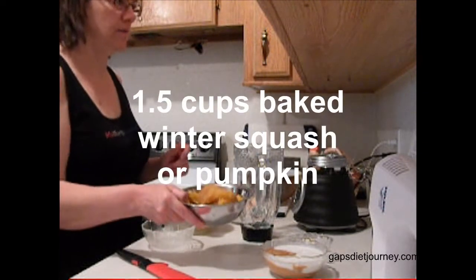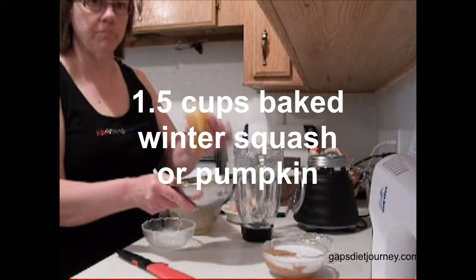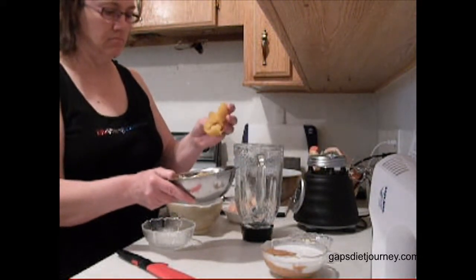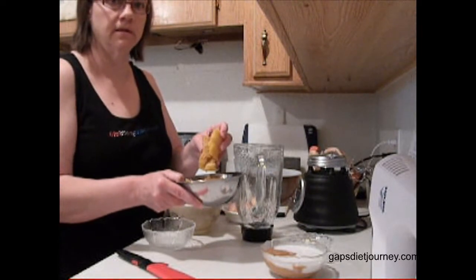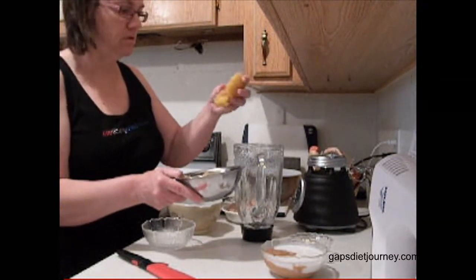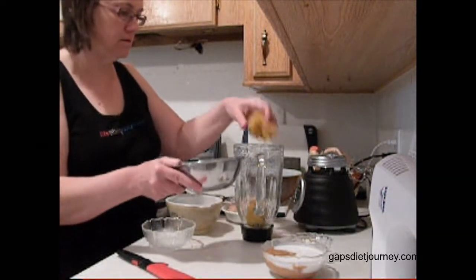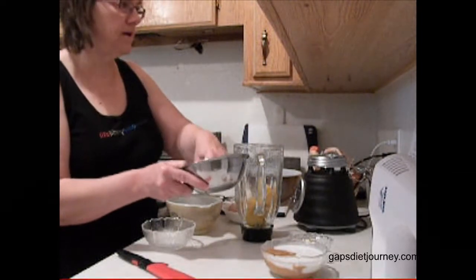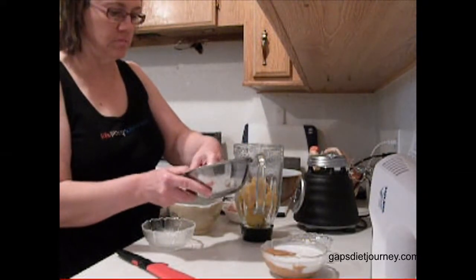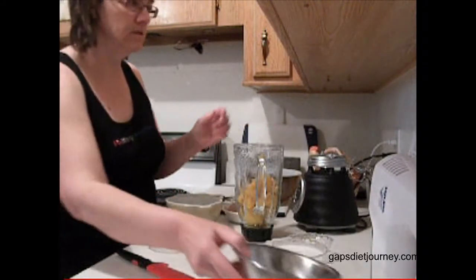We have 1.5 cups of baked winter squash. This is actually pumpkin, and I baked it and froze it, and I've squished the moisture out of it so it's not too moist, it's kind of dry. So here's the 1.5 cups of baked winter squash. I'm just going to put that in my blender.